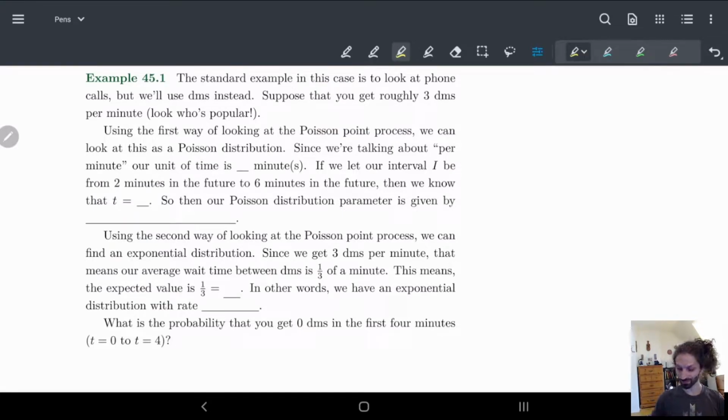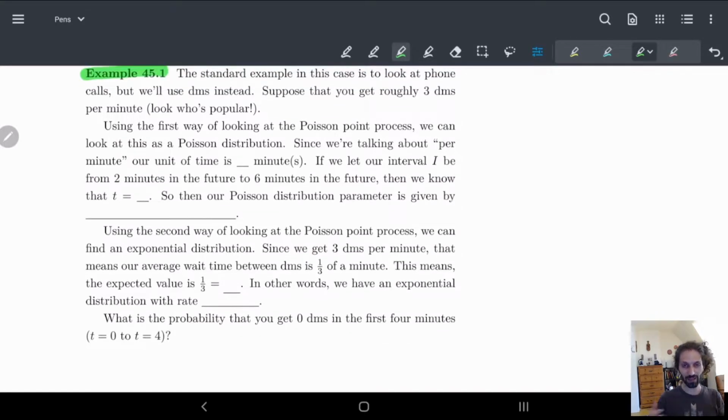Hiya! So in this video we're going to look at an example, and we're going to break down basically the Poisson point process. We're going to figure out what these two different ideas are, how they work, what this means. It's hella confusing, but I think once you see an example, it's all going to be like, oh, I still don't understand, but I kind of get it. I think it's one of those things you just got to try a few things and maybe it'll eventually sink in. It's definitely a little weird.